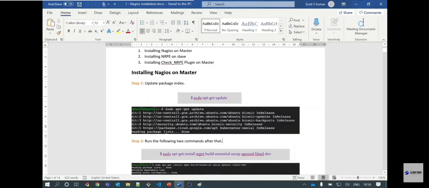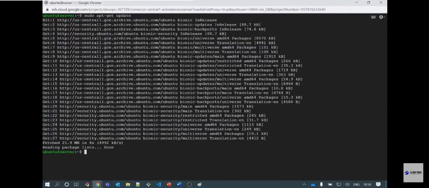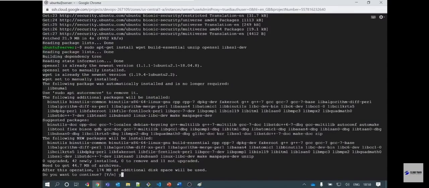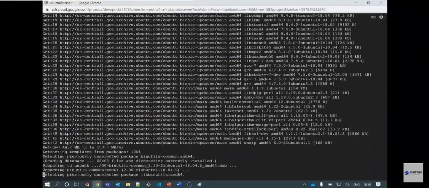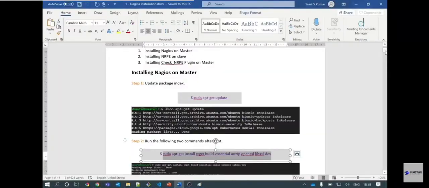And libssl-dev is required in order to have the SSL developer libraries to support SSL certificates for Nagios operations. So this command I will be running here on the master. All these commands for installing Nagios should be run on the master only. Give your confirmation, yes, and hit install for all the packages.